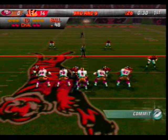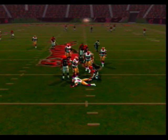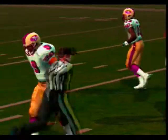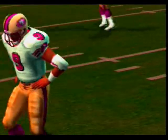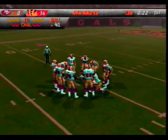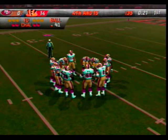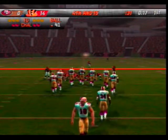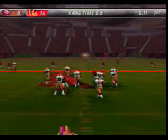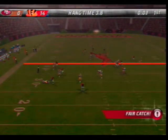The Bengals come out in a dime package. Down he goes. The offensive line just lost the battle up front on that play. They have to keep their shoulders square, keep their inside foot up, or they're going to get beat again and again. Will come in now to punt it away. Mathis sets up, waiting for the punt. Fair catch made at the 25-yard line.